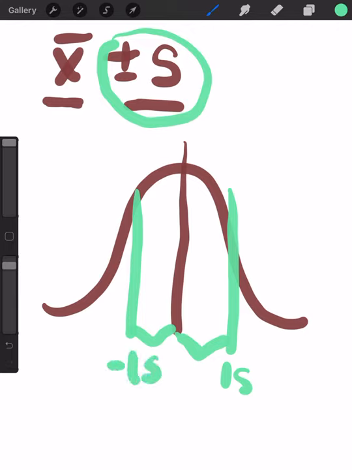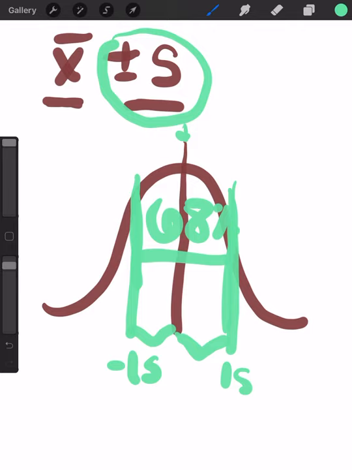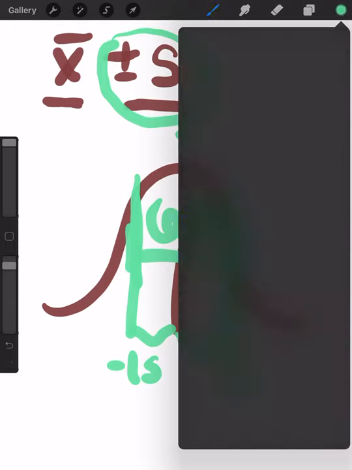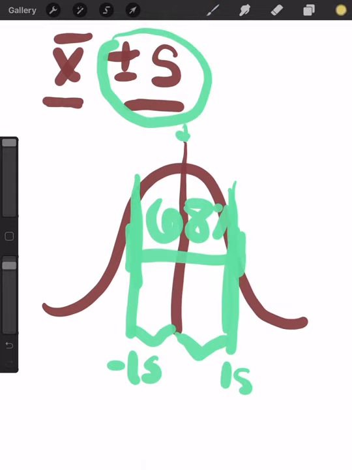And so what this is telling us is visually where the mean of the distribution is, but then where those standard deviation markers are. And I'm going to give you a little secret. 68% of people in this kind of a distribution fall between one standard deviation below and one standard deviation above the mean. This is really useful knowledge. Now you can see that there are, I'm just going to put this in yellow, other parts of the distribution that aren't included in that 68%. This includes data. These are people who are outside the standard deviation.